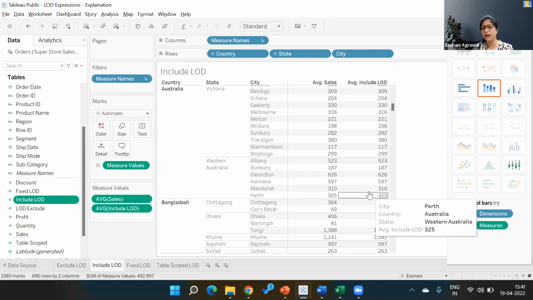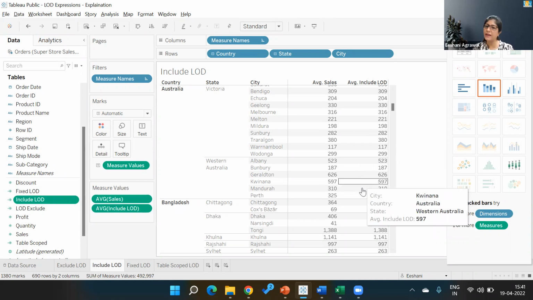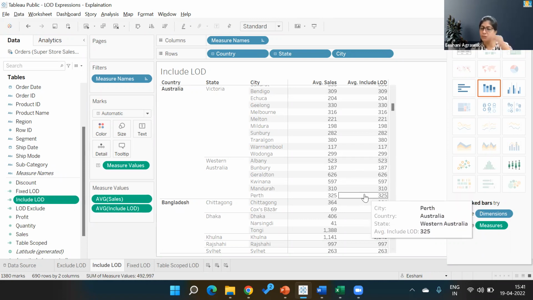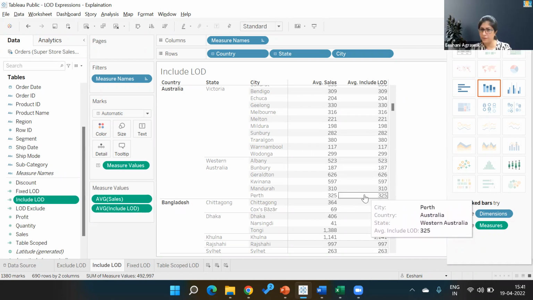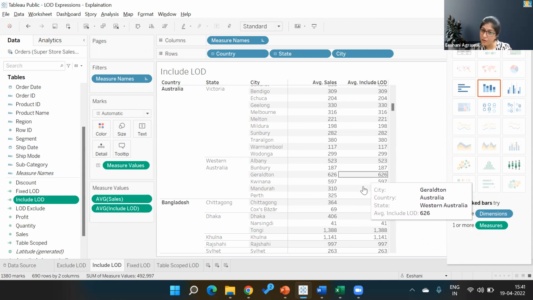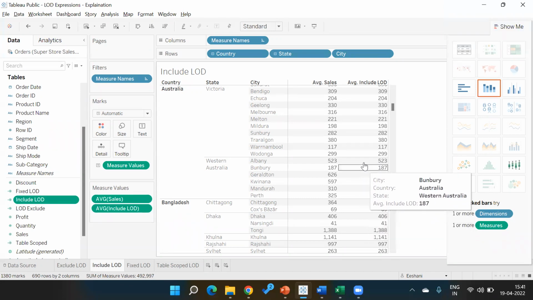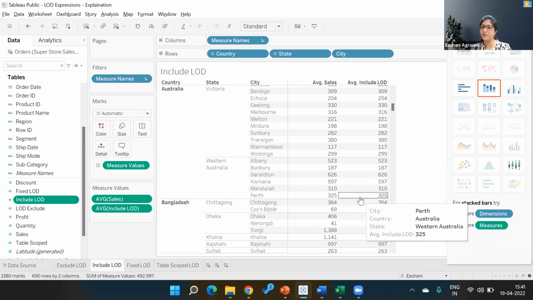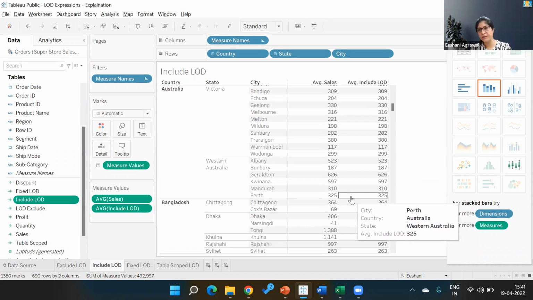You can do an average on average, as in you're doing average of the city and then doing an average for the state on the numbers that you're getting of average. But that depends on the numbers we are getting on that count. So if 523 comes out as an average, and again 187 is an average, so all of them are averages, and I'm taking the average of all these averages. So that number will be incorrect, right? Why would it be incorrect?